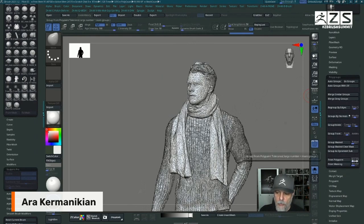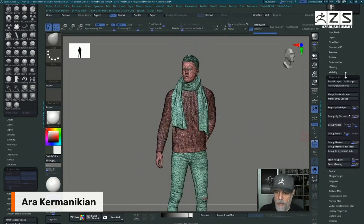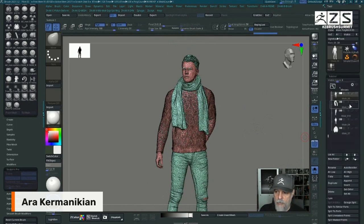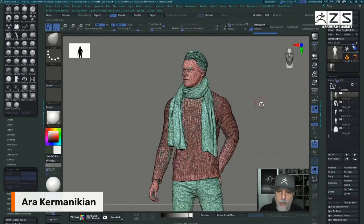Now there's the P Tolerance slider here, and the default is 0.1, which means it's going to create fewer groups. I can maybe bump this up to 0.2, let's see what result that gives us. So if I click on the From Poly Paint button, now I've got poly groups on here. And if I turn colorize off, okay, now you can see that I've got different poly groups, different ones for the sweater, the hair, etc.